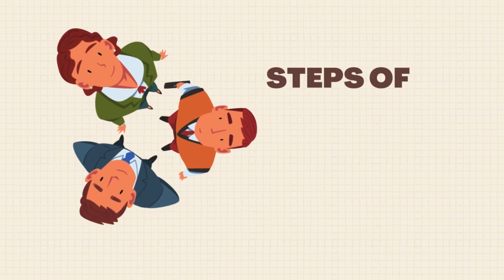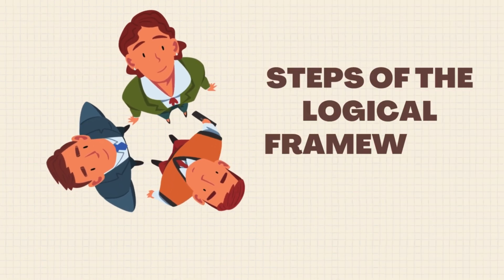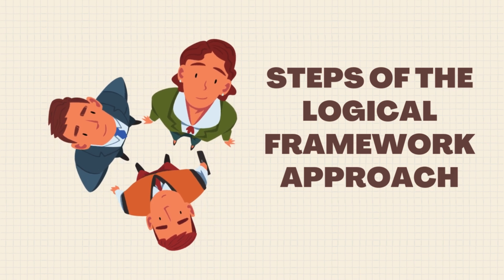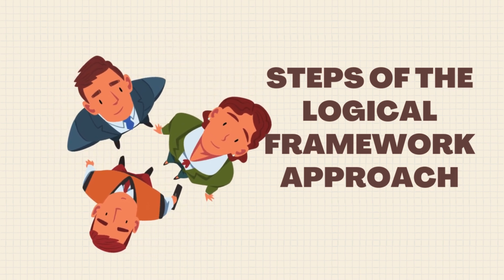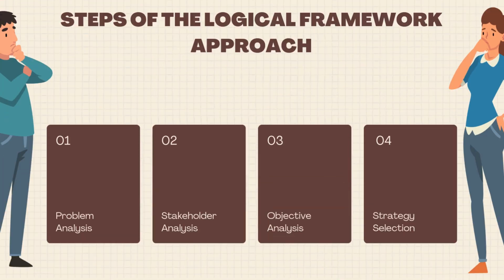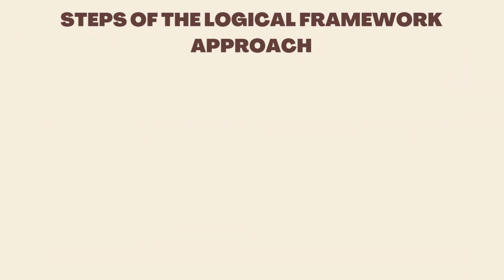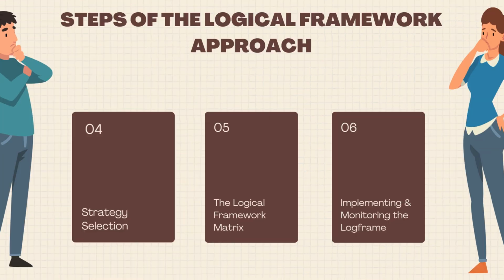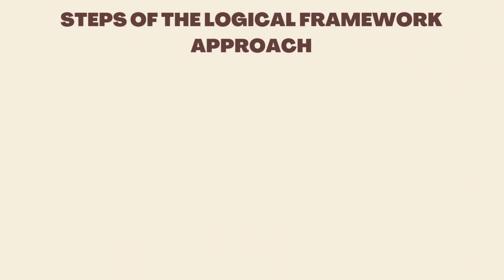Now that we understand what the logical framework approach is, let's dive into its key steps. LFA is not just about creating a document, it's a systematic approach that helps us plan and implement projects effectively. These steps guide us from identifying the problem to designing solutions, setting indicators, and ensuring proper implementation and monitoring. By following this process, we can make sure our projects are clear, structured, and results-driven. So, let's break it down step by step.